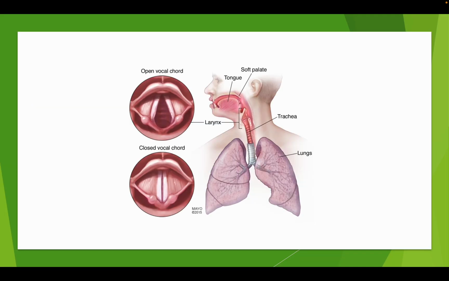Here we see the vocal folds vibrating to produce sound. The top image showcases abduction, as the vocal folds are apart. Meanwhile, the bottom image shows adduction, as the vocal folds are brought together. Further, this image demonstrates that air is expelled from the lungs, through the trachea, then to the larynx, where the vocal cords vibrate to create sound for speech.